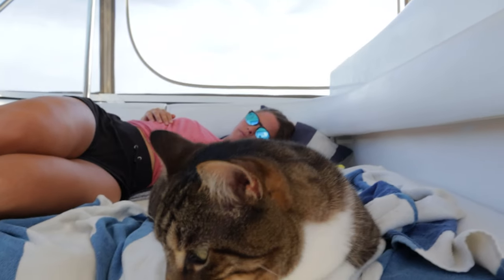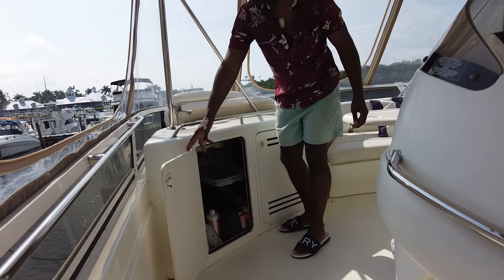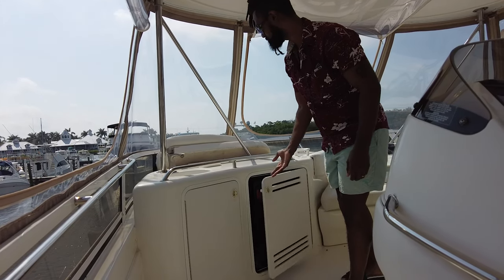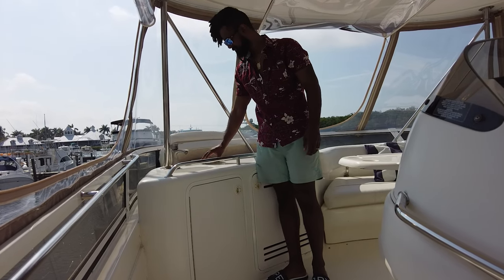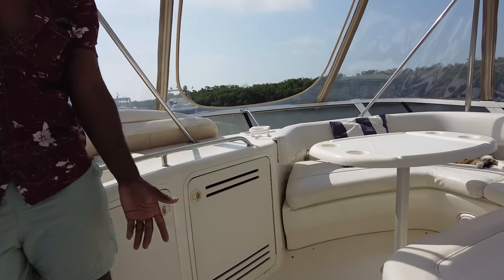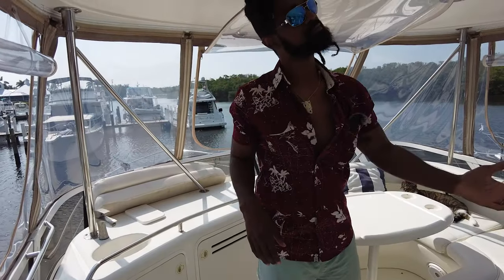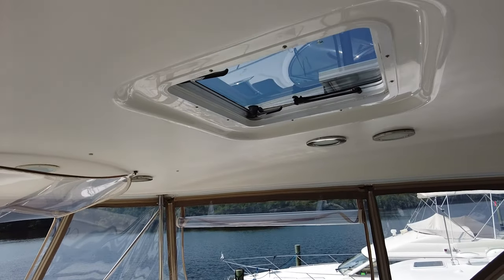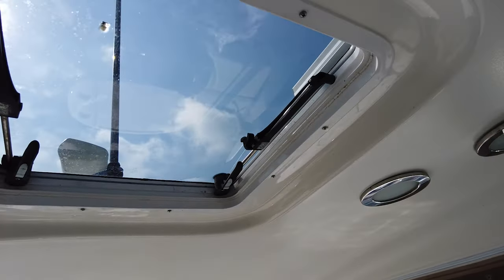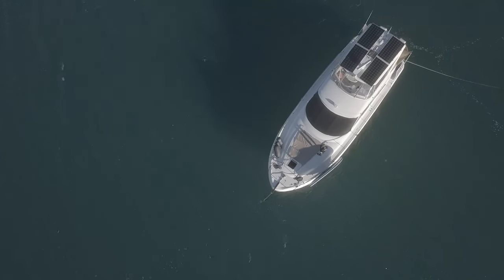In this little storage area we keep our cleaning supplies on this side. We have our ice maker, sink, and trash chute. Under the seating there's tons of storage where we keep life jackets and other boat supplies. This here is the roof hatch — you can open it to let in ventilation, and it's also access to get on top of the hardtop where we have our solar panels. We have 1,400 watts of solar as well as a couple other electronic systems up there.